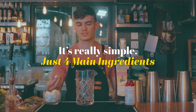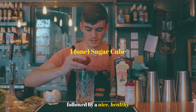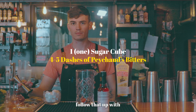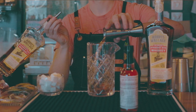Sazerac's really simple. It's just four main ingredients, one sugar cube in your stir glass, followed by a nice healthy dose of Peychaud's bitters. Follow that up with 2 ounces of Abbott Wallace straight rye.